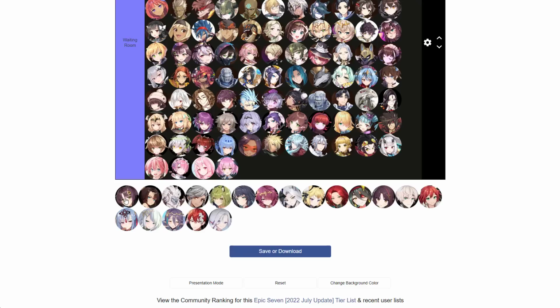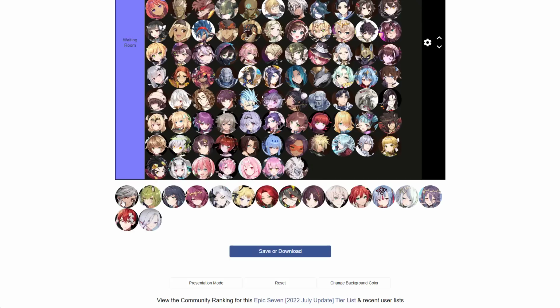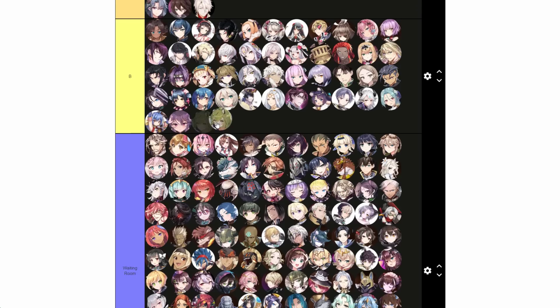All right, Lyca bad, Aiden bad, I forget her name, Juanita bad, Mui bad, Ort, I think you could technically use Ort, but she's not great.